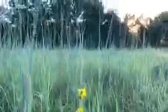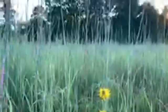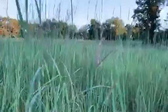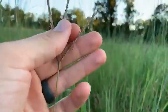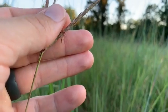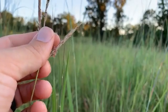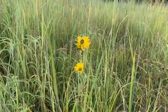But again, this compass plant here is probably only 4 feet tall. Take a step back, contrast that with the really tall big bluestem, and you can really see the color right now in this light, which is the reason why we call this grass big bluestem. Check that out. And then if we look close, we can actually see on this big bluestem, where my finger joint is, those brown little clusters right there. Those are the male parts of this grass's flower. Those are the pollen-producing parts, the anthers that are hanging down. So how beautiful those grass flowers look. I guess they're not as beautiful as, say, that flower, but beauty is all in the eye of the beholder, right?